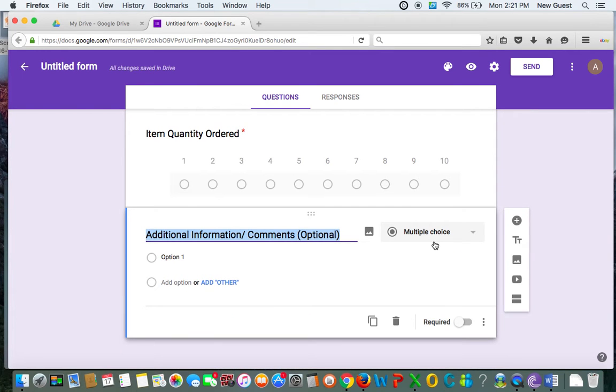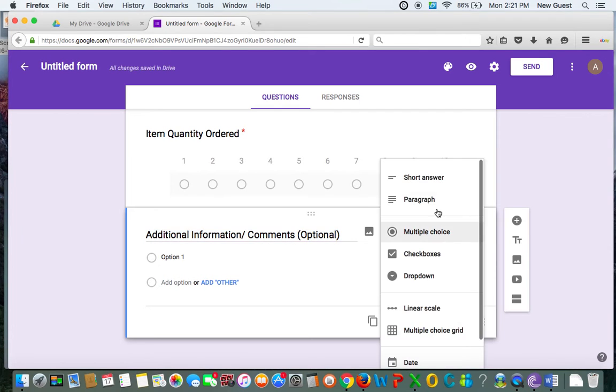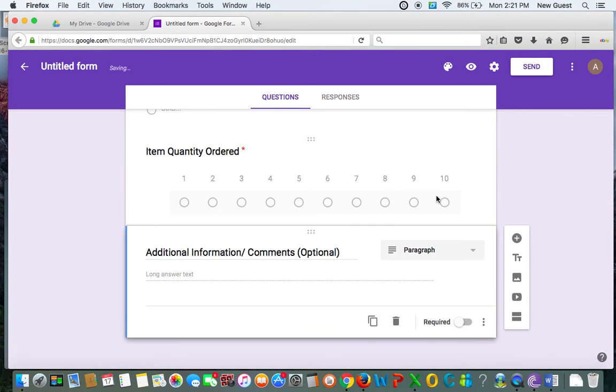This additional information, I'm going to make that a paragraph, just if they want to write whatever. Usually I get a lot of comments and feedback from my customers saying how great we are, how amazing customer service we have. They might say, hey, listen, I have a free item, I'm using some Lula Cash, and sometimes they write quite a bit there, and maybe a short answer might not be the best for that section, because that's where they go into very detailed comments.